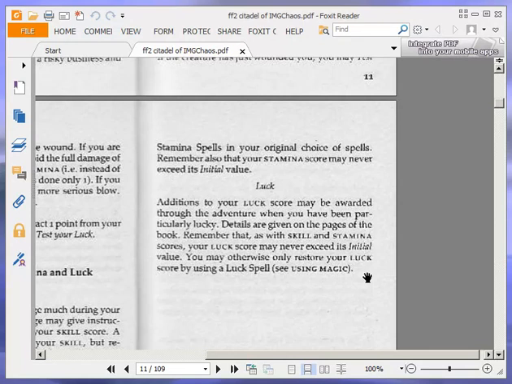Luck. Additions to your luck score may be awarded through the adventure when you have been particularly lucky. Details are given on the pages of the book. Remember that as with skill and stamina scores, your luck score may never exceed its initial value. You may otherwise only restore your luck score by using a luck spell. See using magic.